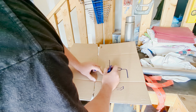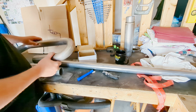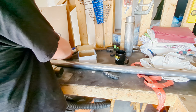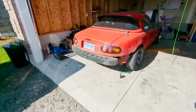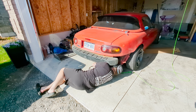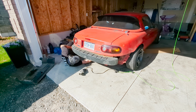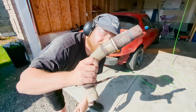So I think first step is I'm gonna cut the stock exhaust off right there and then start piecing this together to get my two 90s. And then this will be my 45. And I think I've got all the materials here to do it. So let's see. Okay, step one.